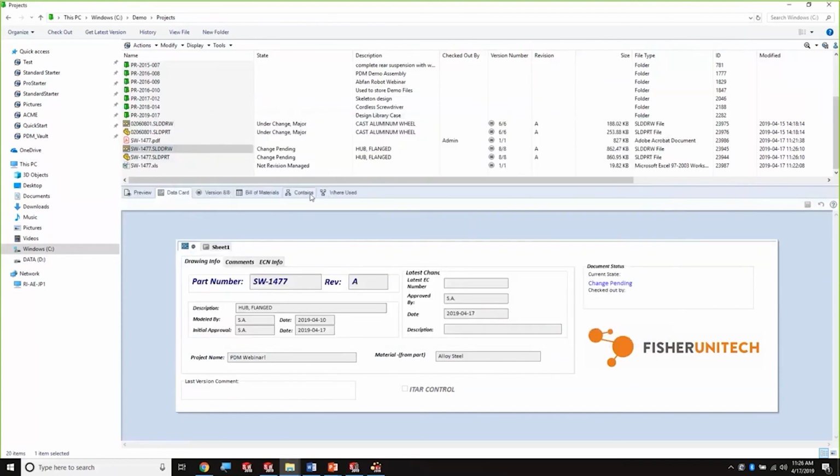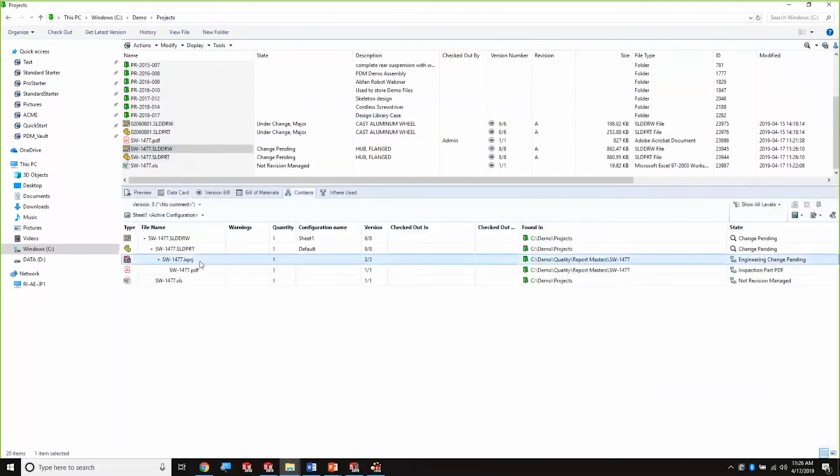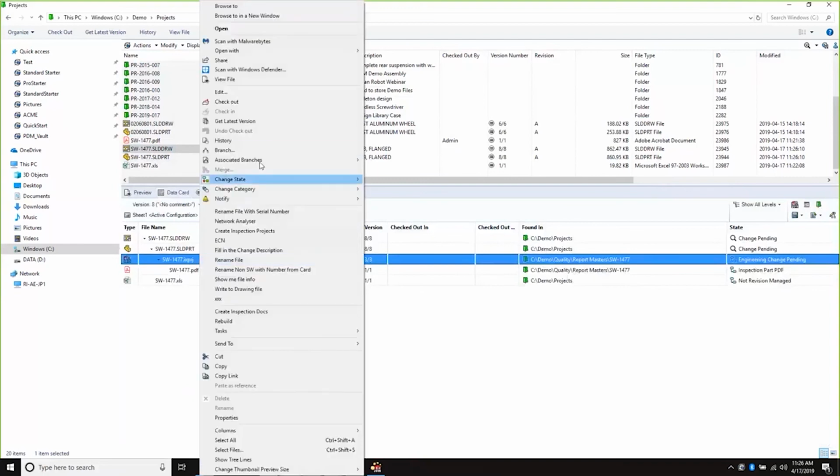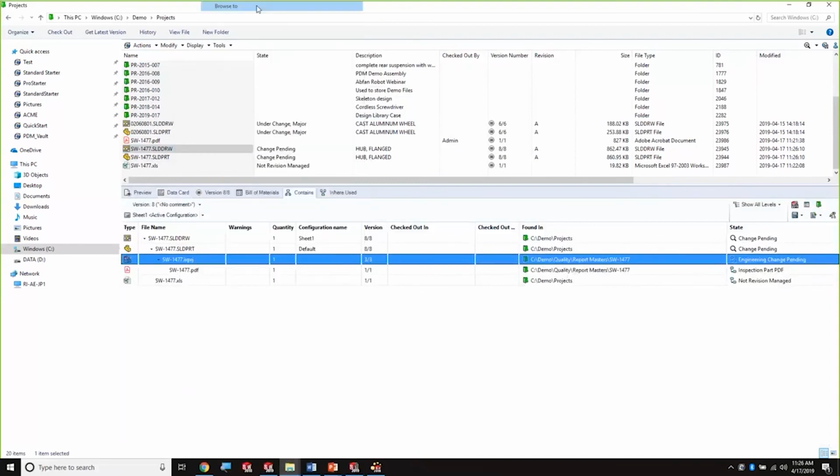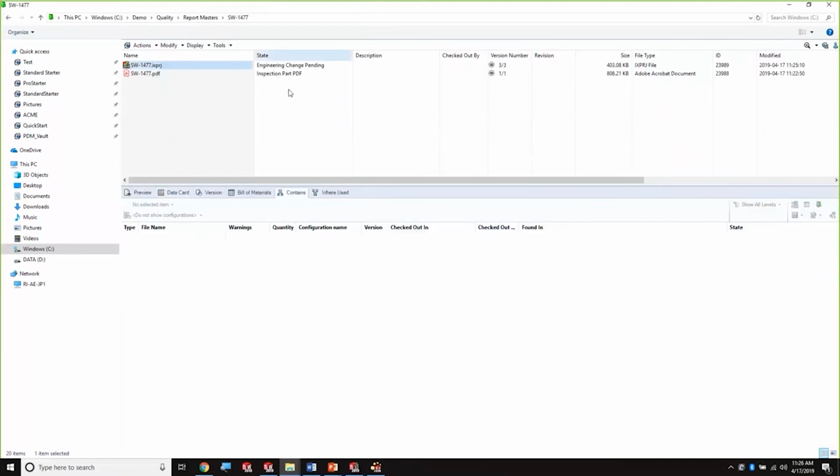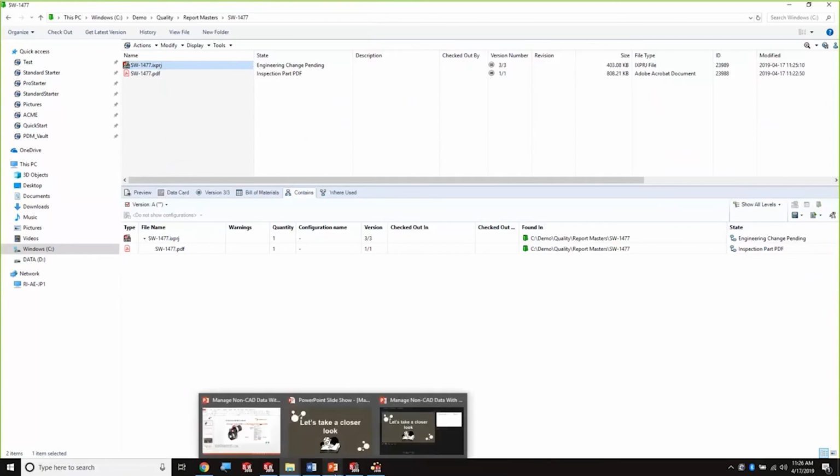All right. And if I were to hop over to the inspection area, this is now an engineering change pending. The inspectors have been notified. So we've done our job. They know they have some work to do. They can go in, they can run a search on all inspection information that's in a change pending, and they have a basic task list for them. So it's the same sort of functionality.